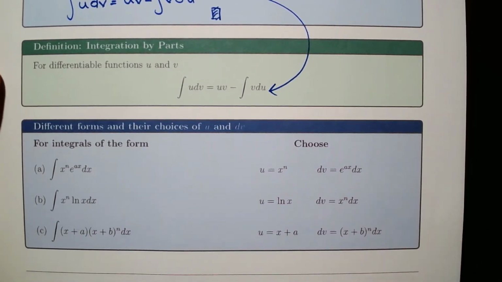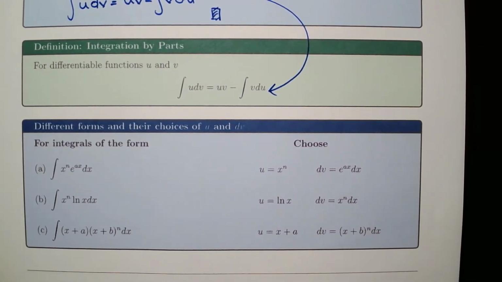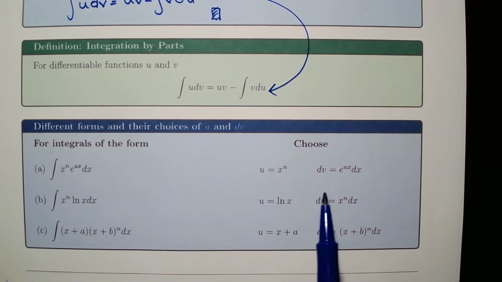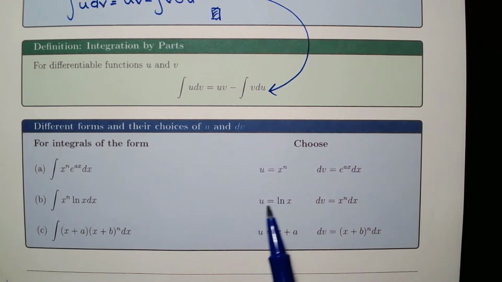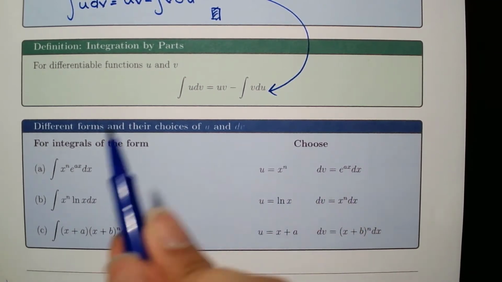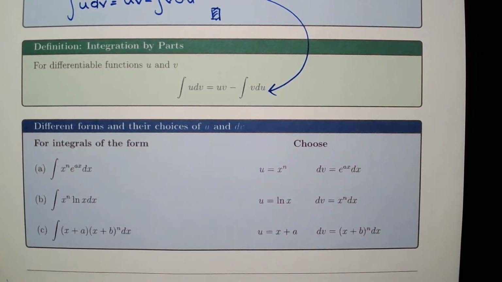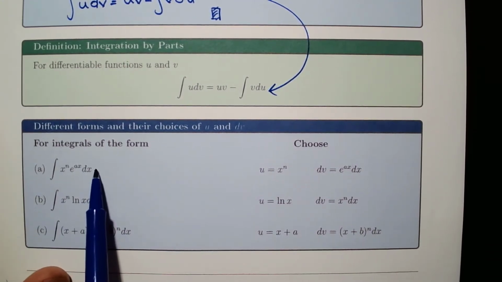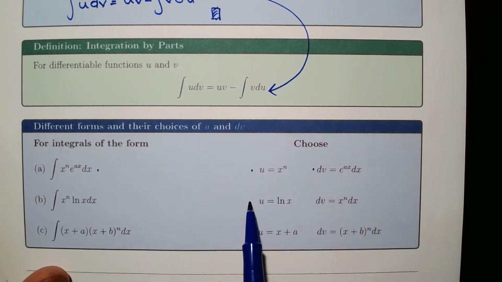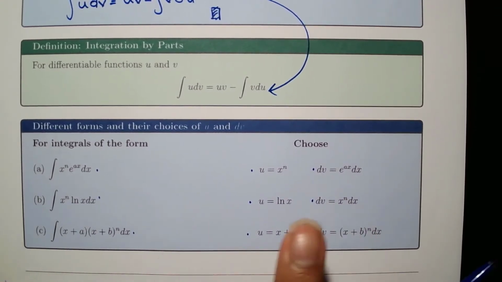The trickiest part typically when it comes to integration by parts is what to select for u and what to select for dv. Sometimes it's trial and error, sometimes you make the wrong choice, and then you will be going in circles with the problem. In an effort to keep you from doing those circles, I'm going to give you the form and the choices. This is already proved that it works. Just go with these choices, do not reverse. Keep them like this.